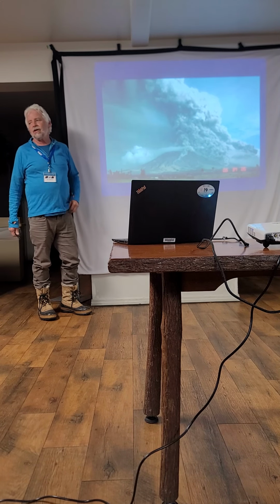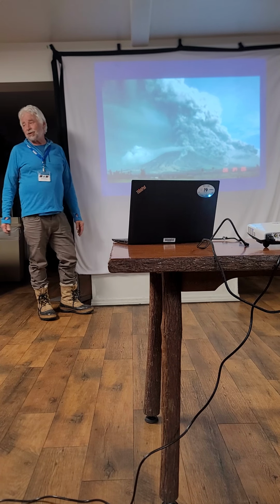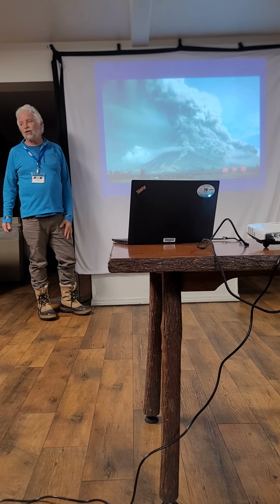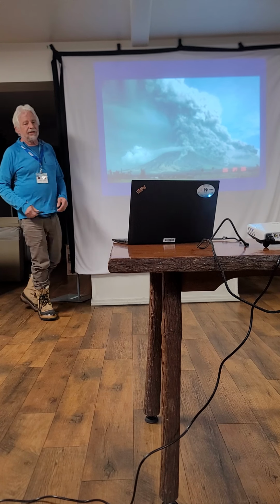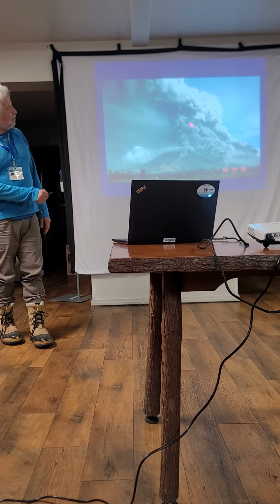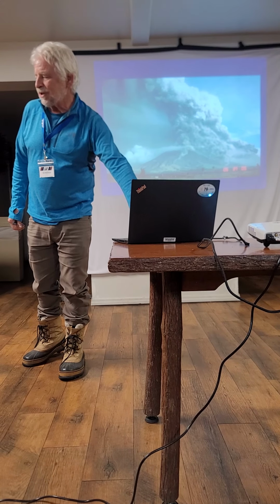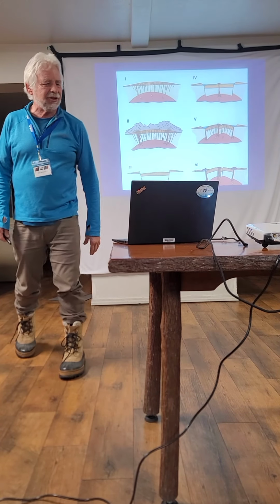And they can flow at the speed of sound. But once again, we've never seen one of these really big ones flow. But the smaller ones, like at Mount St. Helens, produced both ash and a pyroclastic flow, but it was interpreted to move at the speed of sound at first, and then eventually slowed down. So these big caldera eruptions have two phases, the one that goes up, the ash fall, and the one that goes sideways, the pyroclastic flow, or ignimbrite, which means hot flowing rock. Hot flowing cloud rock, it's a human term.